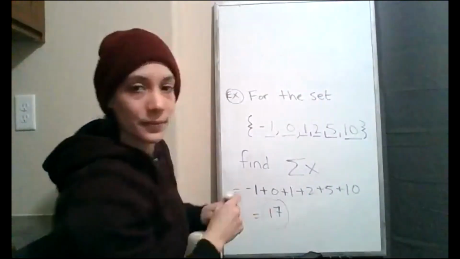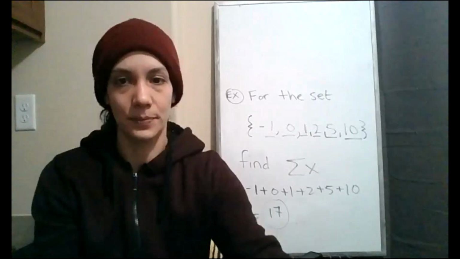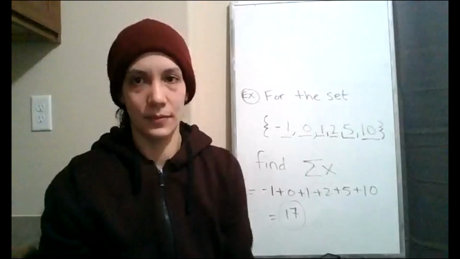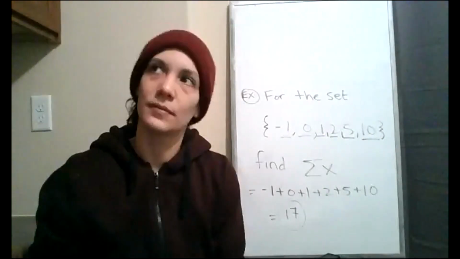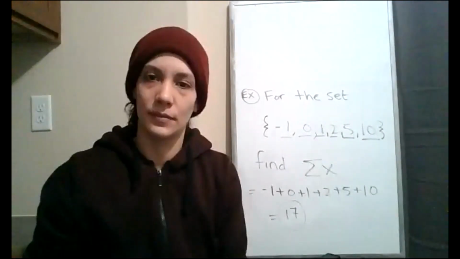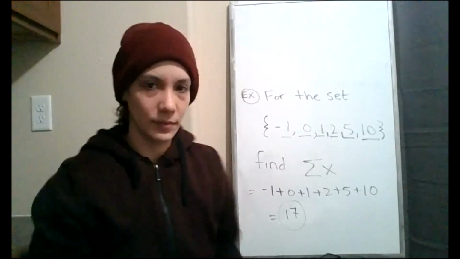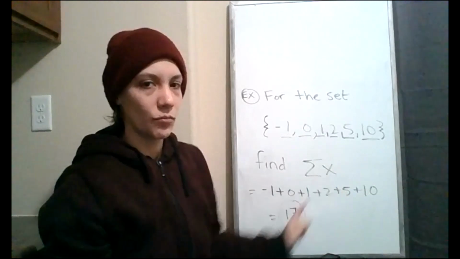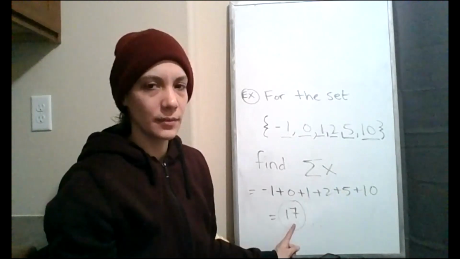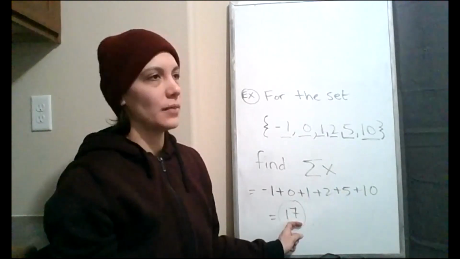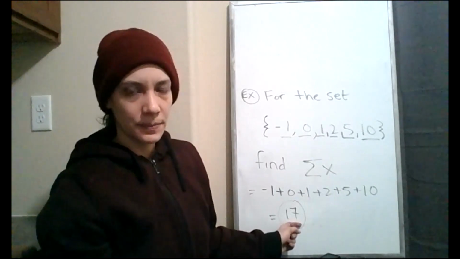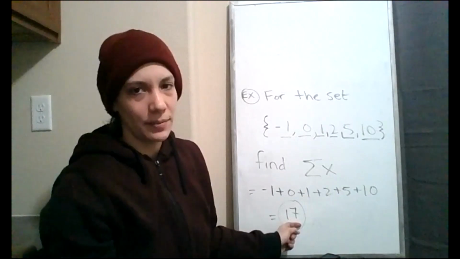Professor, just one last question regarding this past example. Say we weren't on Canvas and writing the actual answer. What label would we have to put in front of 17? Would we put summation x as the label? Do you know what I'm asking? When I say label, I'm not too strict of a grader. So if you just put 17, that would be okay. Okay, yeah, it's okay.